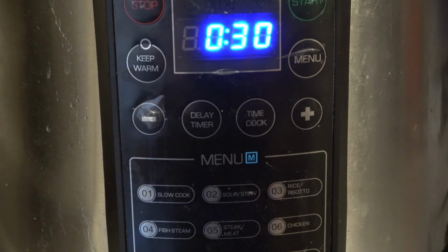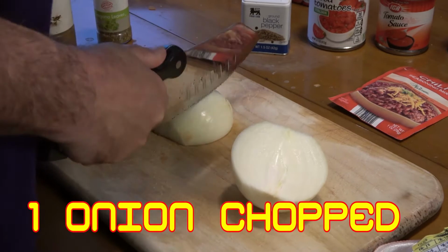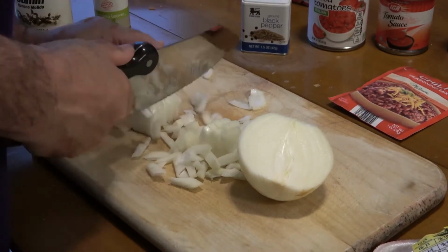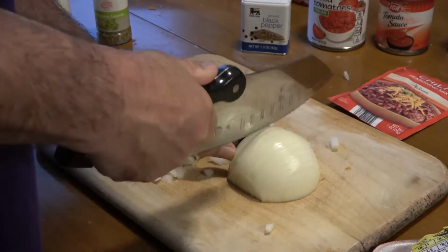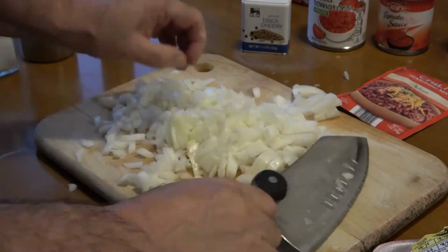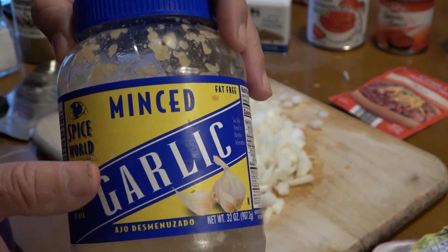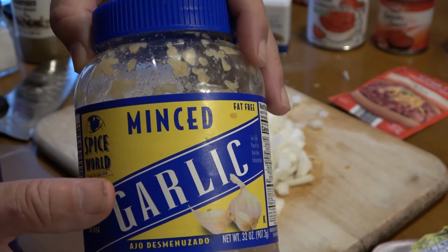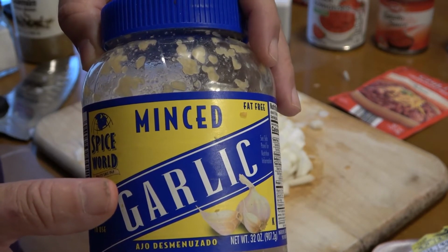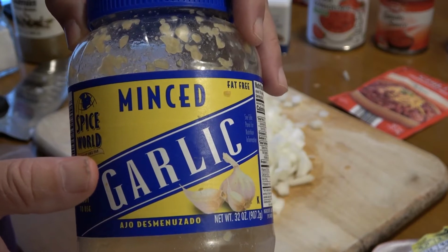So while I'm doing all of this, I'm going to go ahead and prepare everything so I can put it in my Instant Pot. I'm going to cut up an onion. My ingredients ask that I use 3 cloves of garlic chopped. So from the conversion, I will use 1 tablespoon of minced garlic for my ingredients.